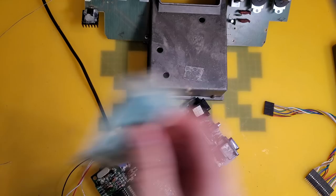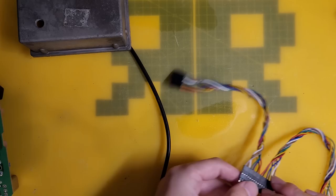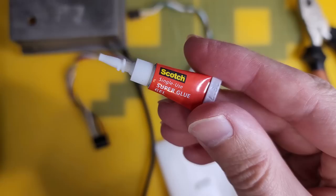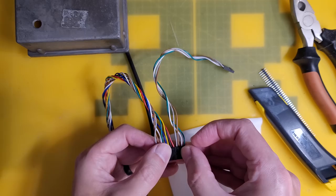Yeah, and replace it with a shiny new DuPont cable. Now I had no idea that the standard spacing actually has stayed the same since the 60s, so I didn't expect that a DuPont cable and some pin headers would work, but seems like they will, so let's get it installed.